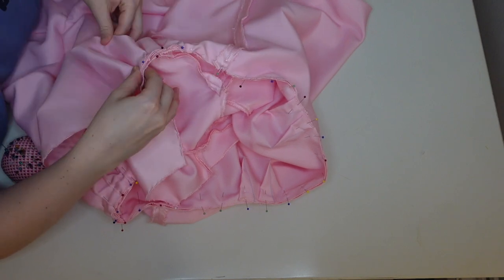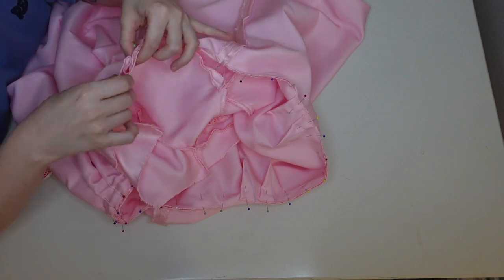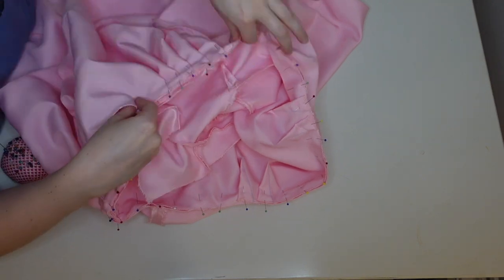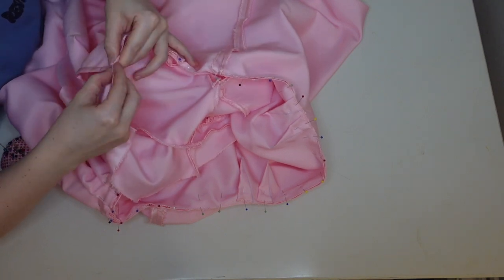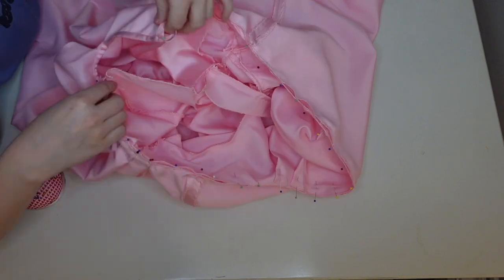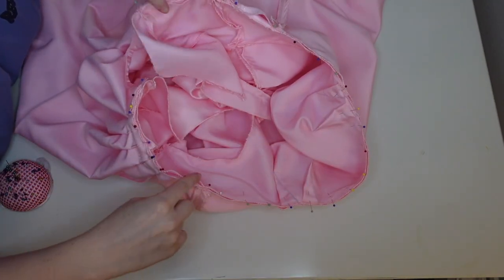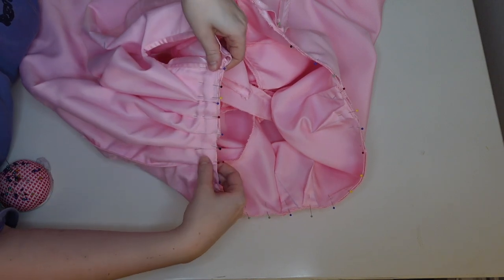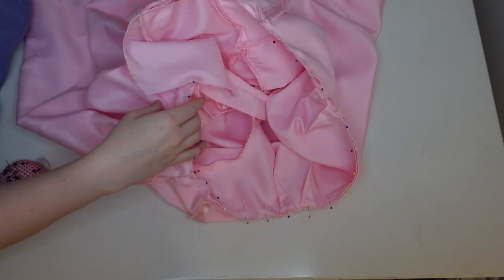And here you can see what it looks like once I've pinned my skirt waist edge to my bodice waist edge. You can see that the skirt is smooth against the bodice until the bodice back pieces. And there I have pleated down the remaining skirt so that it fits. And that center back edge of my skirt that we finished with binding is nestled into the seam where the center back edges of my bodice are joined to the partial lining.